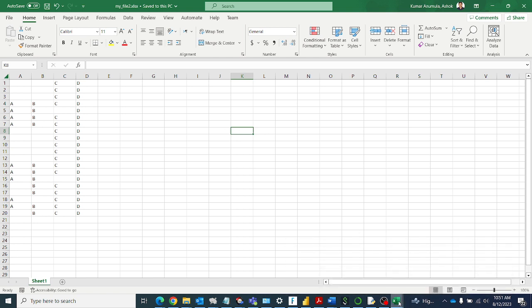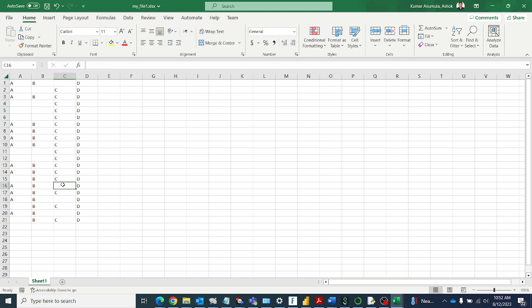For example, in file 1, I want to delete the rows which match a particular pattern, that is, A and B are none and C and D are not none. Only these rows should be deleted. So CD should not be blank and AB should be blank. Those rows only should be deleted.